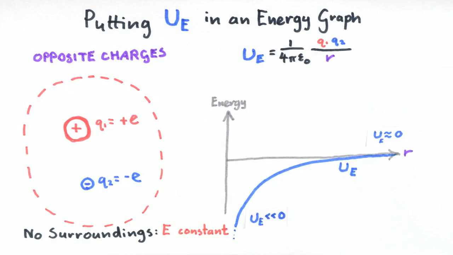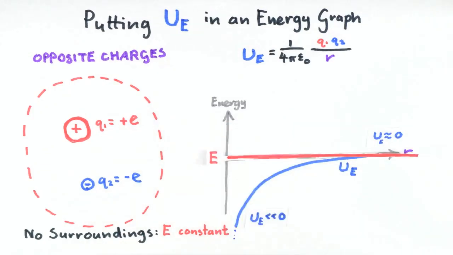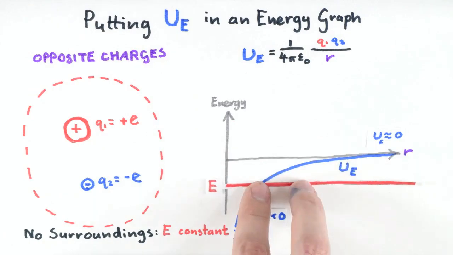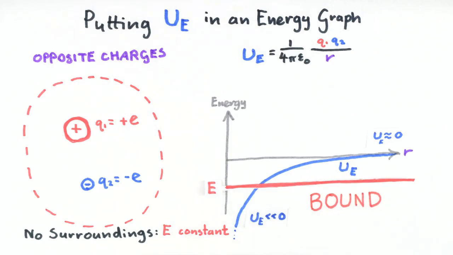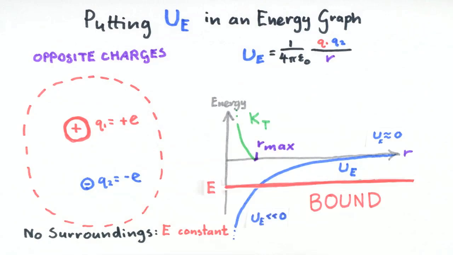Again, like the gravitational case, we can consider what happens when the total energy E is negative, or positive, or zero. With the total energy negative, we have a bound state, meaning the separation between the electron and the proton has a maximum value. We can think of this as the typical situation in an atom, where the electron is bound to the nucleus, here a single proton in a hydrogen atom, but this is true more generally for other atoms, where electrons are bound to the positively charged nucleus of the atom.